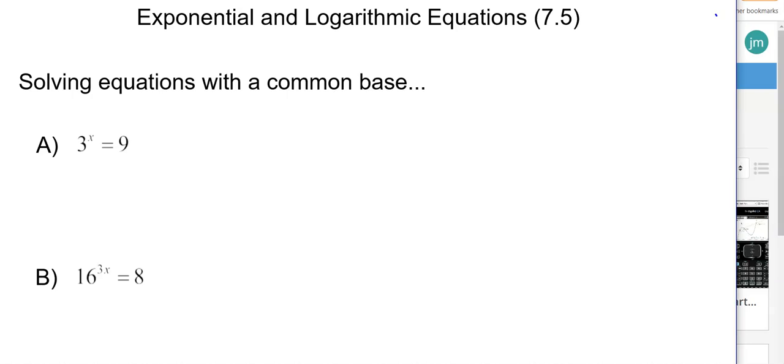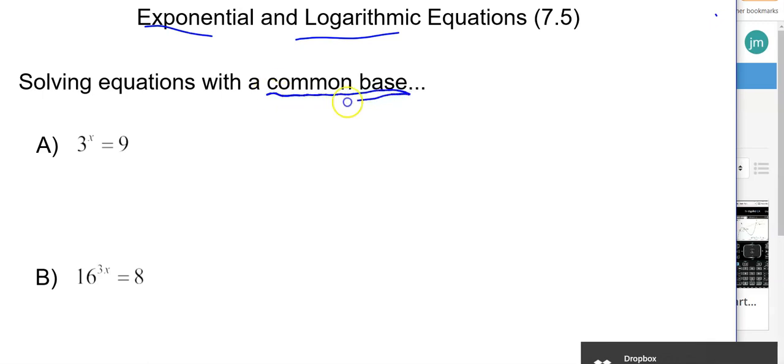Okay, so we're talking about both exponentials and logs here. The basic idea is if it starts in one form, put it in the other form to solve it. That may be obvious, it may not, but you want to do that. And these are easier when they have a common base. At least they kind of work out nicer. So when they have a common base, you can just get the same base.